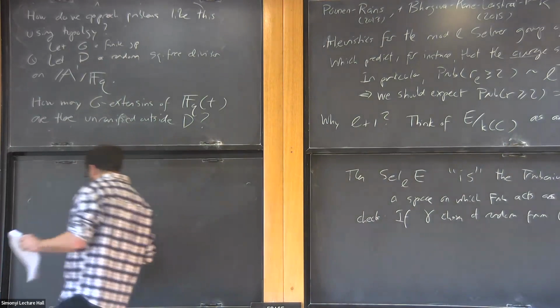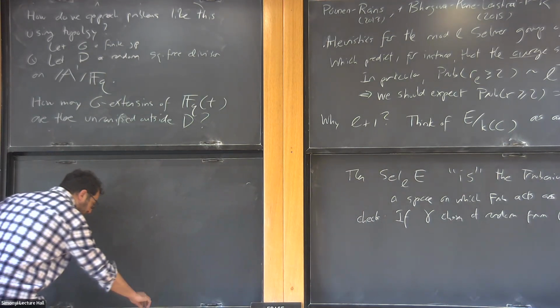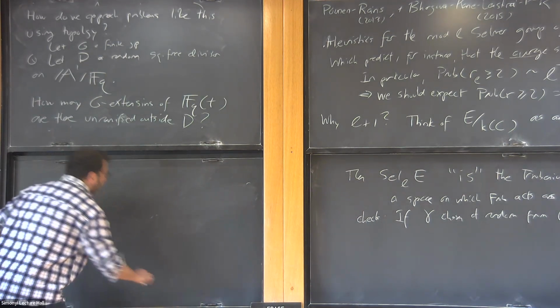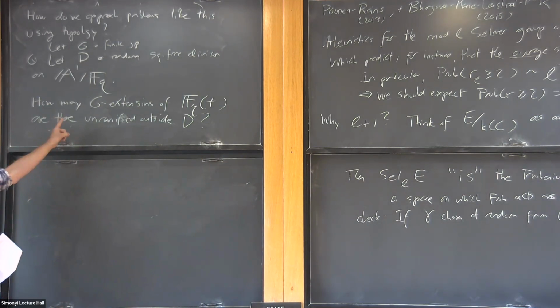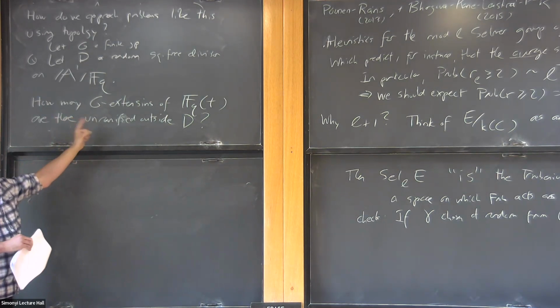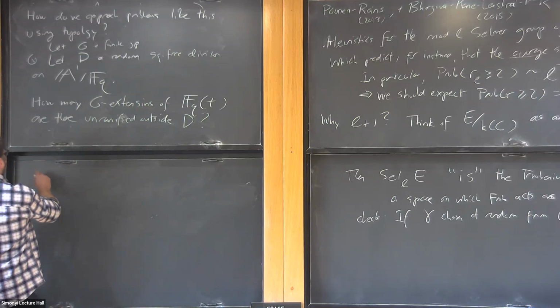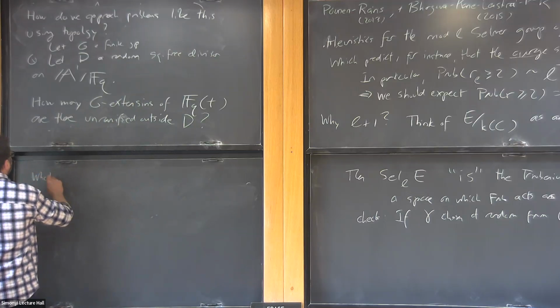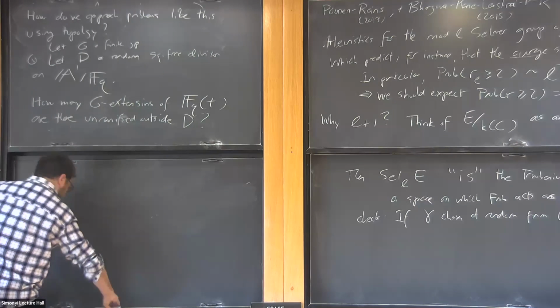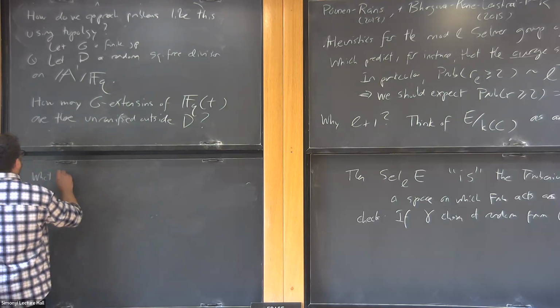Should you say anything about ramification at infinity? Okay, so one thing we could do is be careful about specifying what ramification we have at infinity, and I've decided to be careless about that for the purpose of this talk. We could specify it, but I don't need to for everything I'm going to say right now. However, thank you for reminding me, because I do want to comment. We might want to further specify.